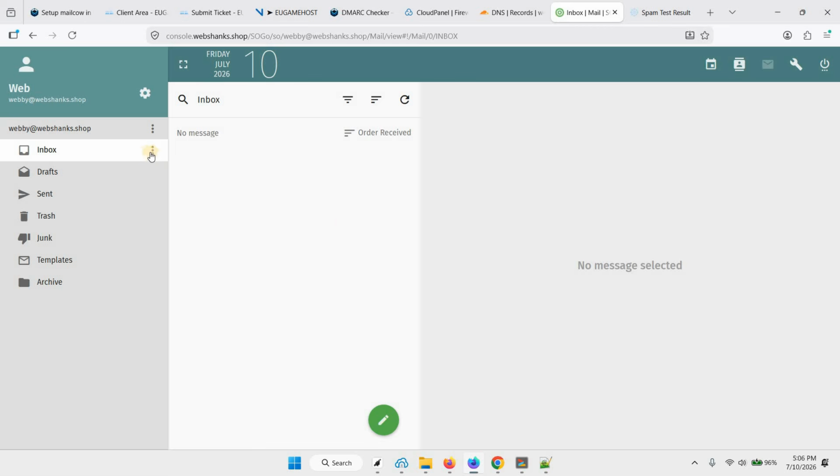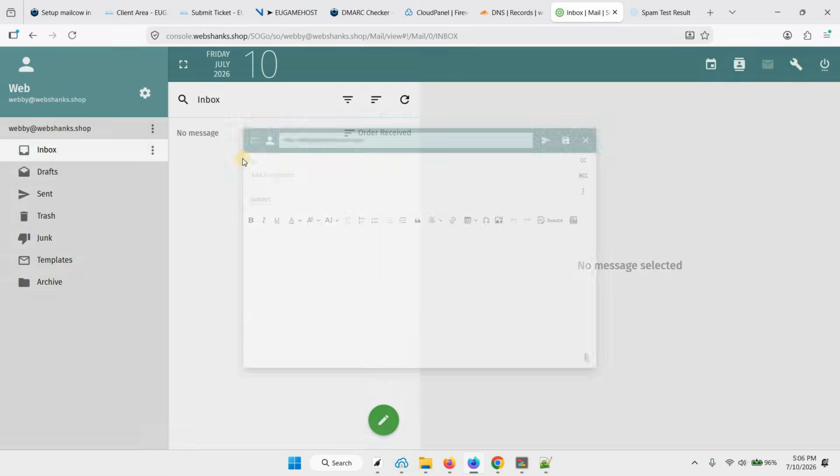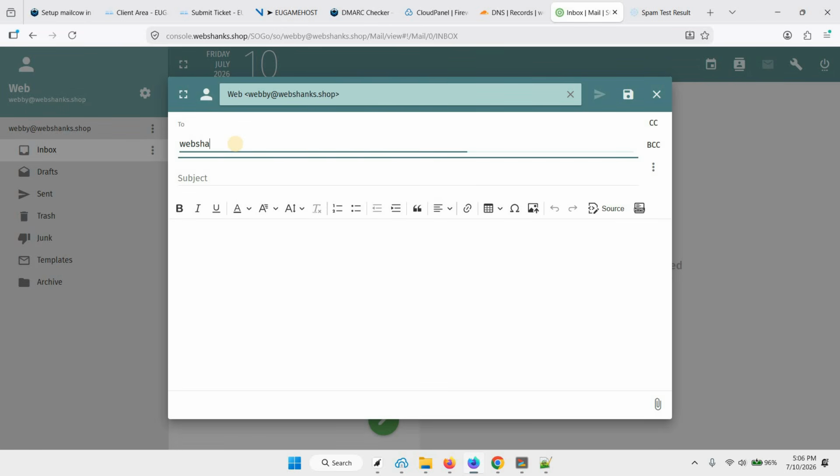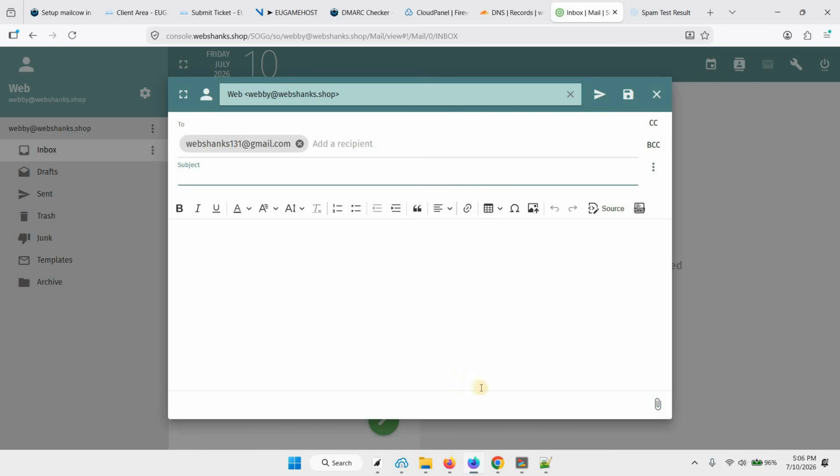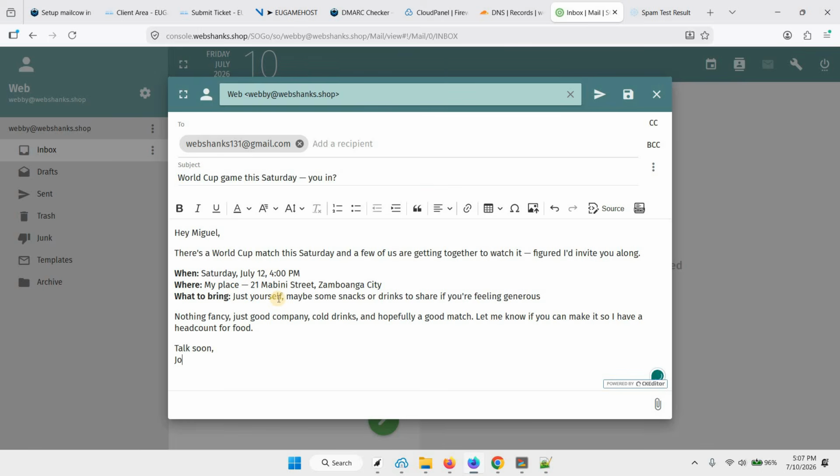And now let's check if we can receive an email message. We will try to send an email to Gmail. I will be using an email template. I'll just paste the subject here and paste the content and let's send.